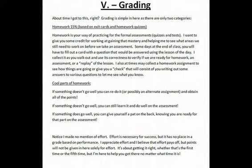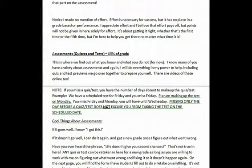Now, before we get there, though, a couple more things on homework. Okay, if something doesn't go well, I'll either give you a redo on that specific thing or something you can do to try and make it better. But again, it needs to be now, not 8 weeks from now. You can still learn it and do well on the assessment because, again, 15%, that's not a lot, okay? So this isn't going to make or break you. And then if something goes well, you give yourself a pat on the back and you know you're ready to go. But again, this isn't about effort. I appreciate effort. Effort is necessary, but that's not what I'm grading you on. I'm grading you on, do you know your stuff? So whatever it takes for us to get there, that's what we're going to do.